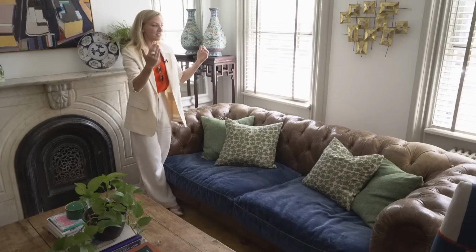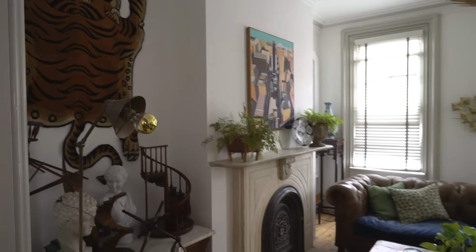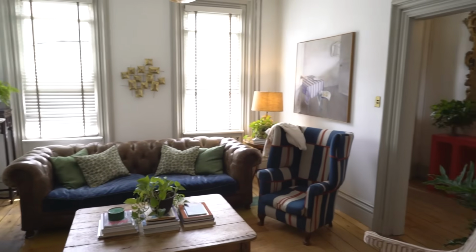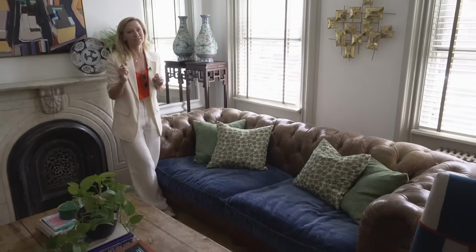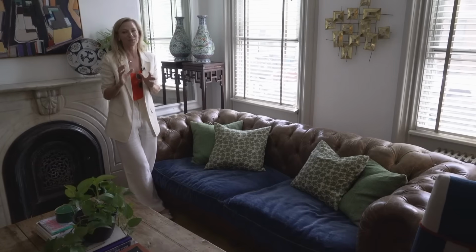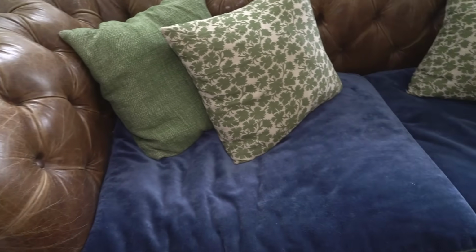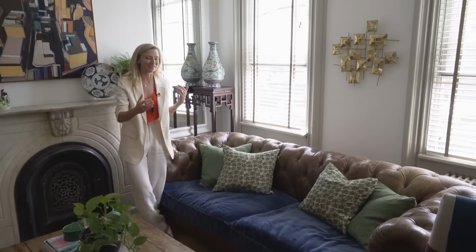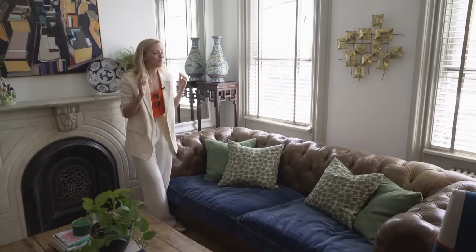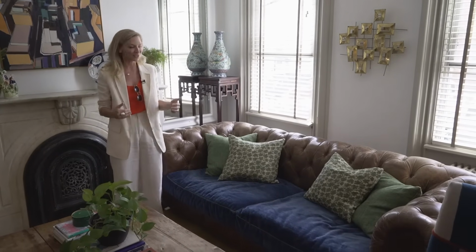So then we took it down the elevator and tried to take it through the hallway of the lower apartment and up the stairs, and we got it stuck in the downstairs hallway. We couldn't move it left, right, up, down. It got stuck in someone else's hallway, which is not a cool thing to do in New York City. And we had to call the sofa doctor, and he had to take it apart completely and bring it up into our apartment and put it back together. And then when we moved out of that apartment, I had to take it apart again and have it put back together on the street.